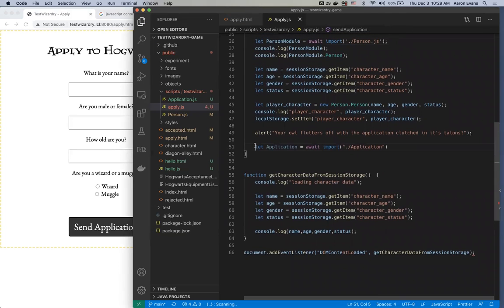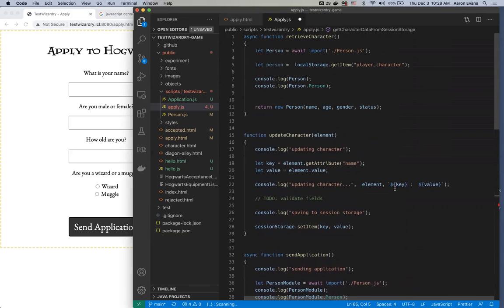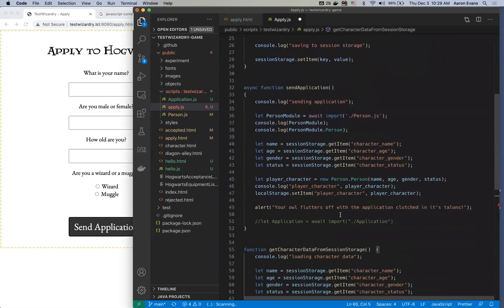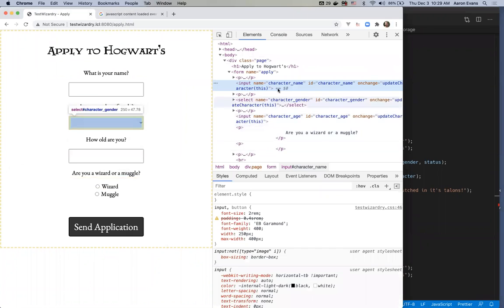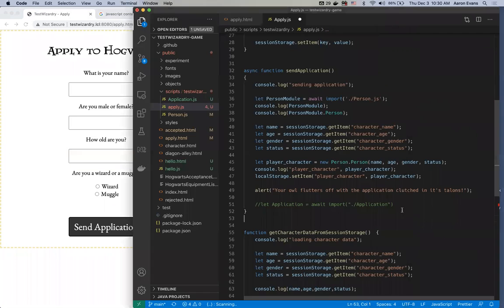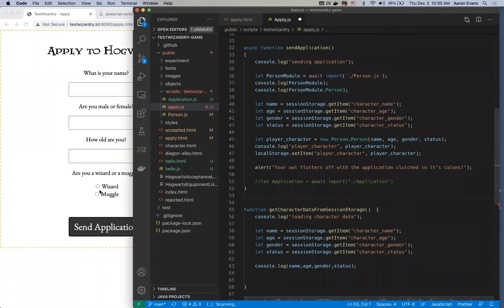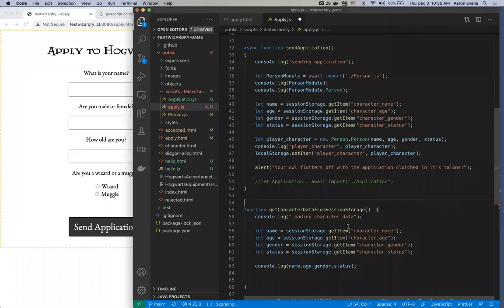And let's disable this for now, this application error. We don't need to see that. So we're getting character from session data, and we're going to populate it. So we're going to find our items. Well, we'll just inspect them to find out. I should have character name, character gender, character age, and character, what is it, status type, character status.